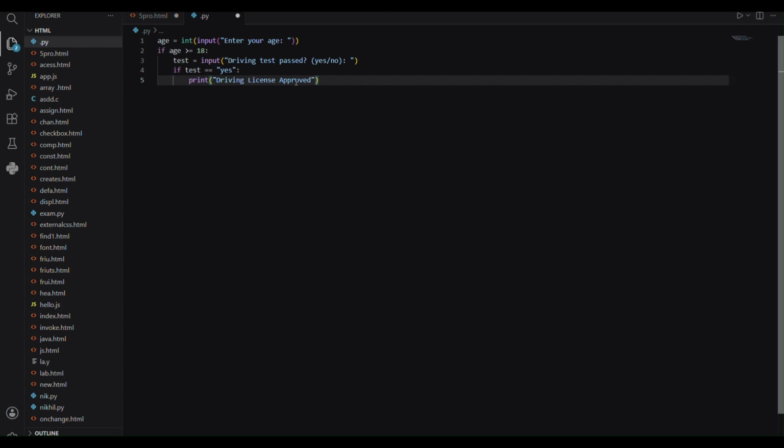So first you can see the first condition, age should be at least 18. Second condition, the driving test should be passed. Only then will the license be approved. This is exactly how many government systems work. Now let's run the program.